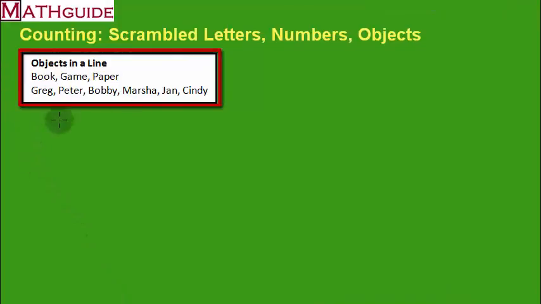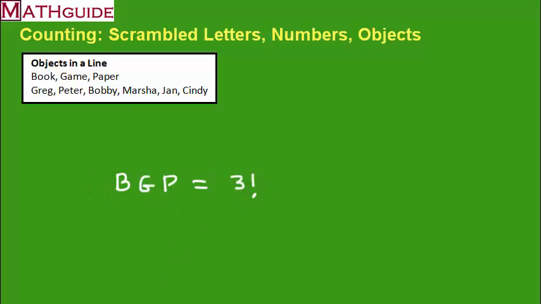So let's say we wanted to take three objects: book, game, and paper. I want to figure out how many ways can I scramble them up and put them in a line. I want to know how can I arrange the book, the game, and the paper, how many different ways can I put them in a line? It's easy. This is a scrambled letter problem. I have three different objects. There's no repeating objects. It's just three factorial. Since there's nothing repeating, I don't need to put anything in the denominator. All I do is multiply, and I'm going to get three times two times one. I could do this by hand, and it looks like there's six. There's six different ways I could arrange a book, a game, and a paper.